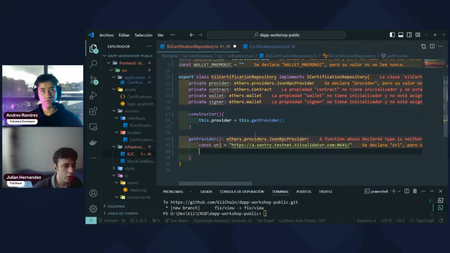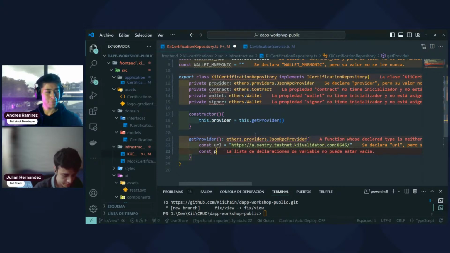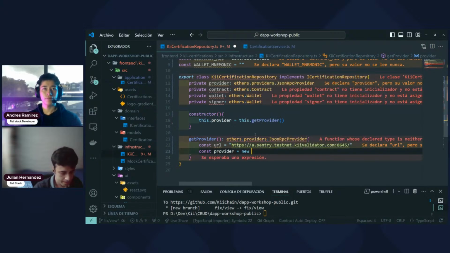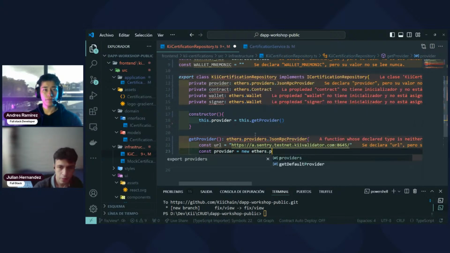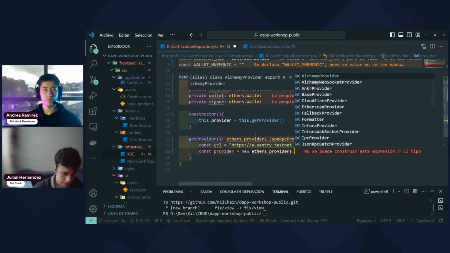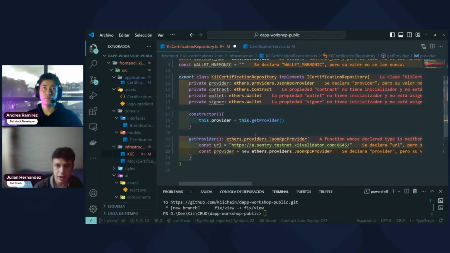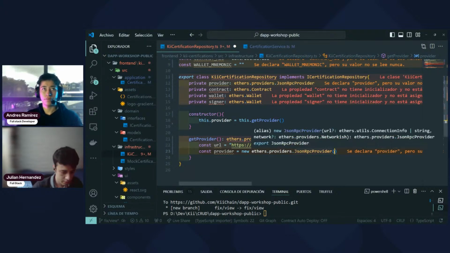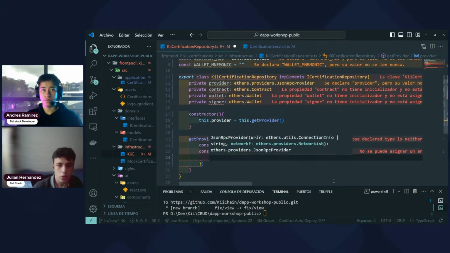So now we are going to create the provider. So const provider is equal to new ethers.providers.JsonRpcProvider, and as parameters we receive the URL and an object that has the chain ID and the name.